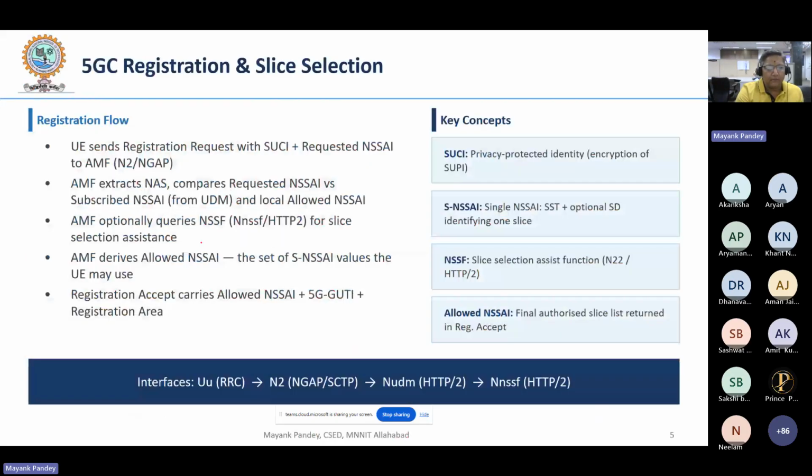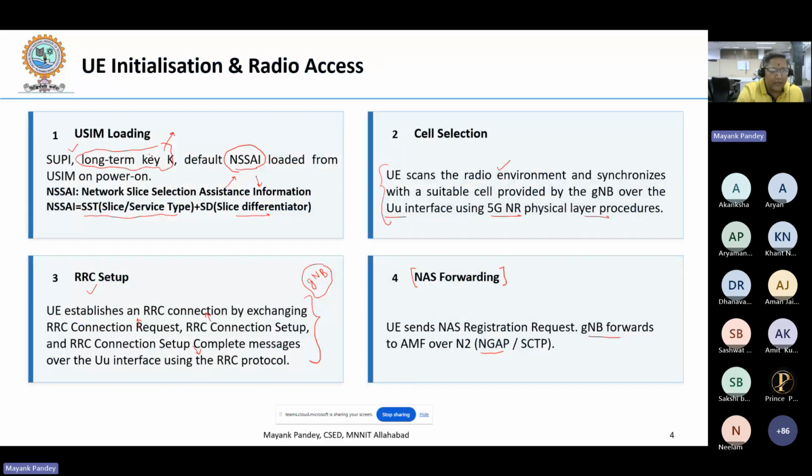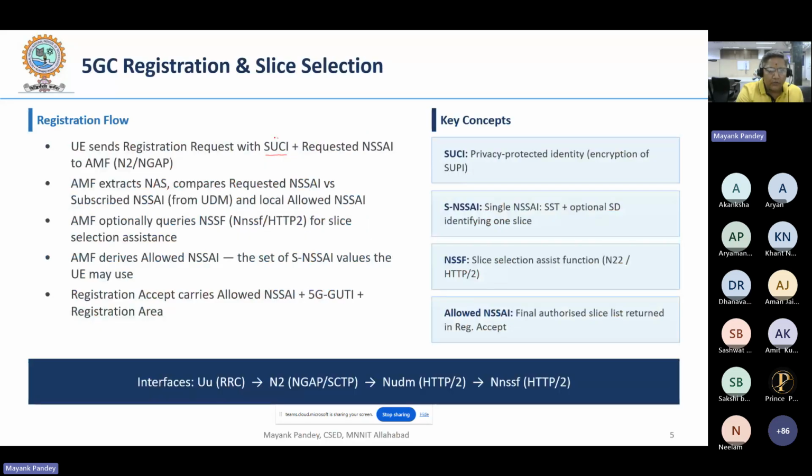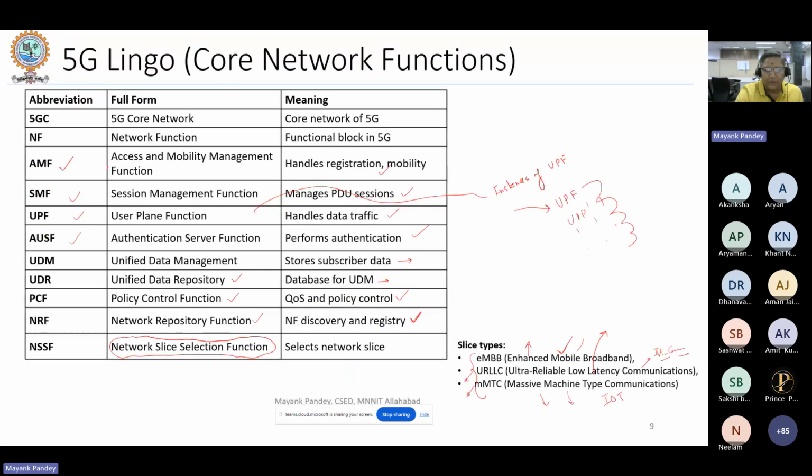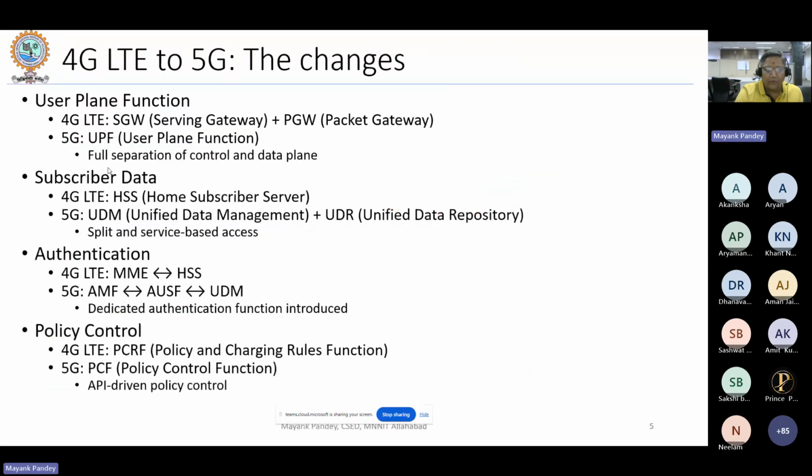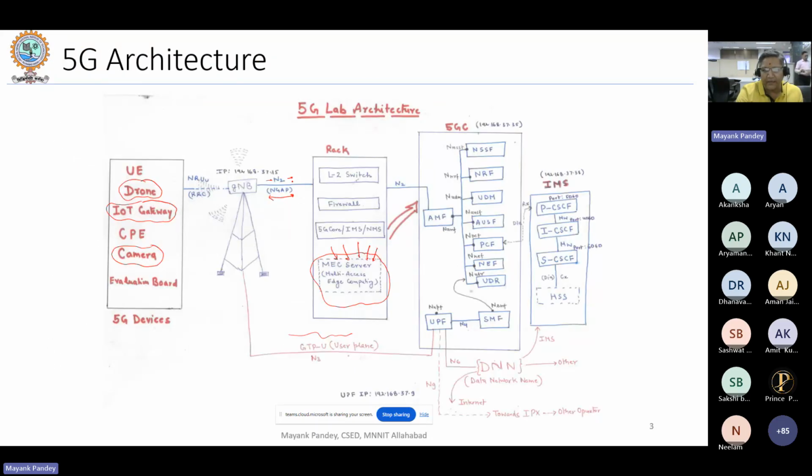Registration, the first step is, because you have the key with you, the SUPI with you, using the encryption algorithm, you create your SUCI, concealed identifier, and your default or requested NSSAI you'll send to AMF. See here in 5G, we have this interface from gNodeB to AMF. So you are sending everything, your SUCI and NSSAI to AMF. This is the first step.